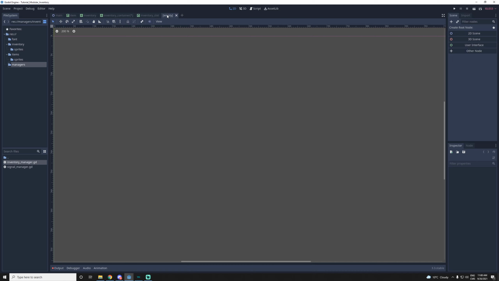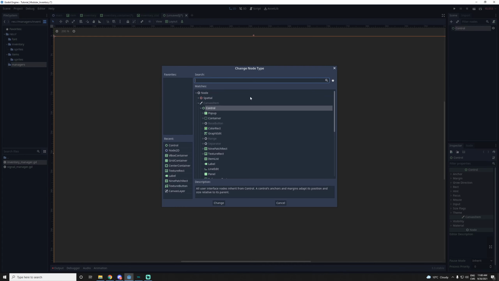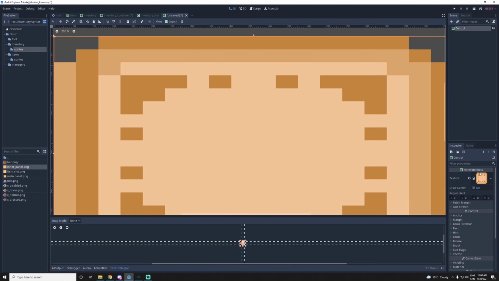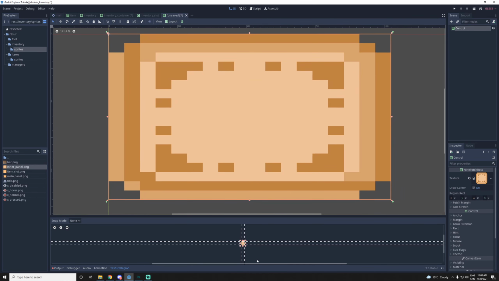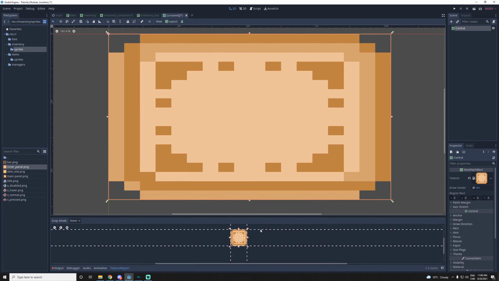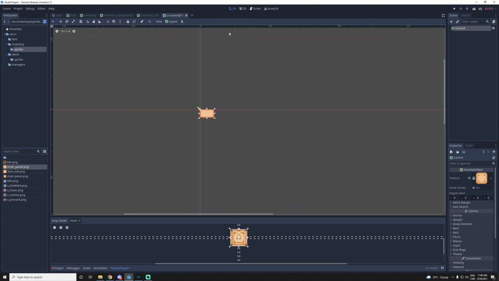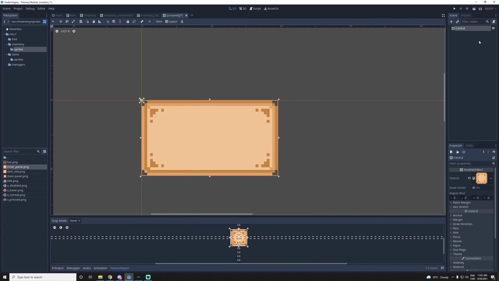I'm going to create a new scene here, and I'm going to do a user interface. Change the type to a NinePatchRect. I'm going to go and get my sprites, and I'm going to take the inner panel for now. Oh yeah, it's pretty big. Let's simply change the dotted line, and this is way too big, so let's scale this down. Something small for now, it's going to do the trick. Let's do top left for the anchor.